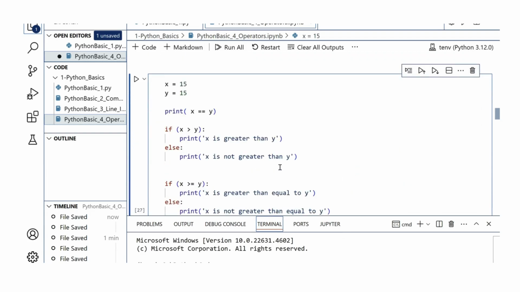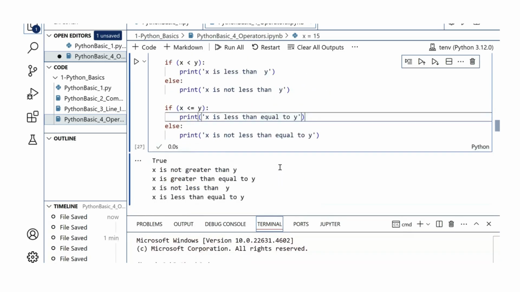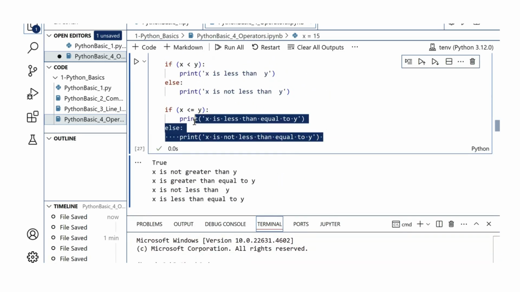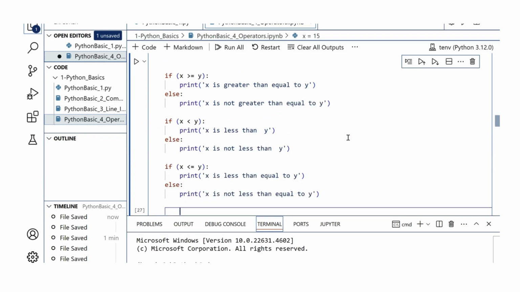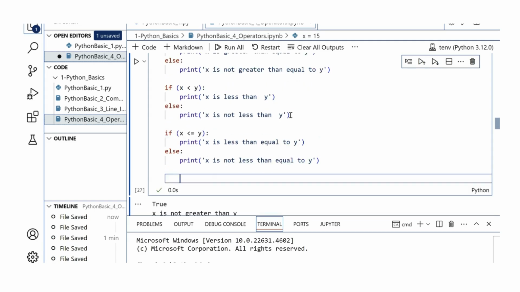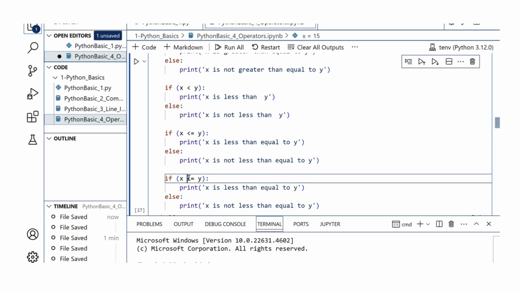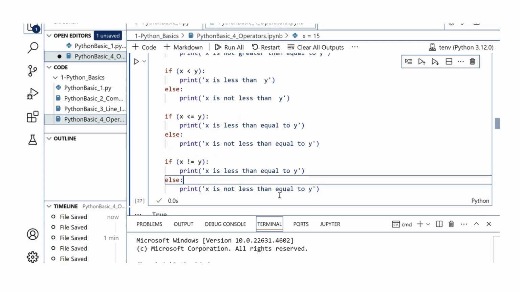Whether x is same as y. Okay, so now let's reuse the same portion of the code and we'll modify it. If x not equal to y, then print x is not equal to y.